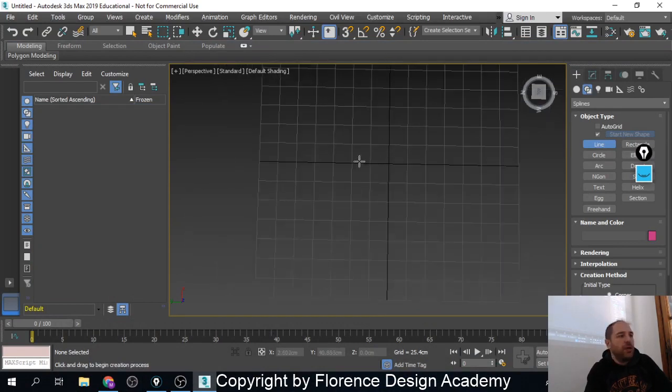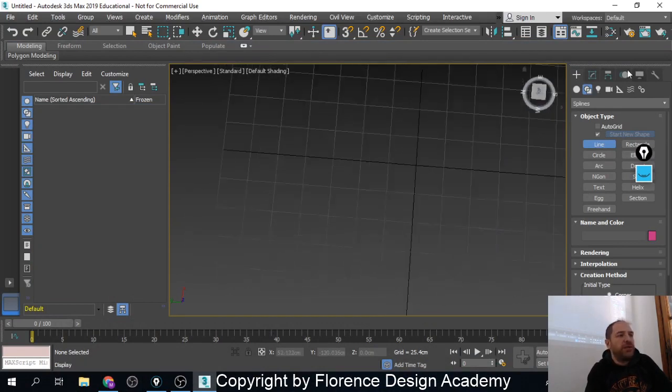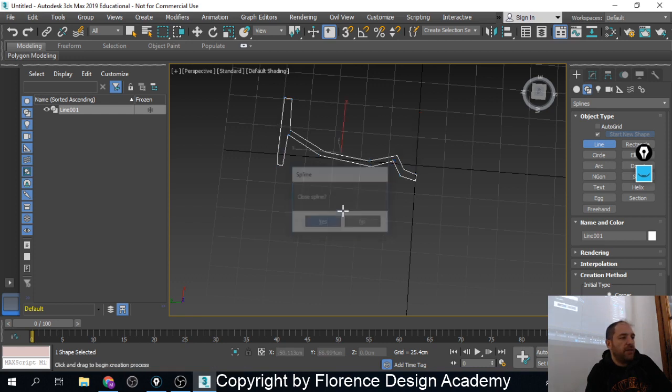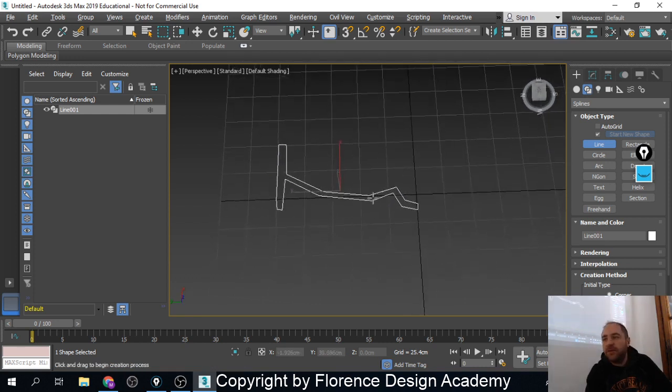You draw this particular shape. There is line, line, then these, then these, and then like that. Okay?